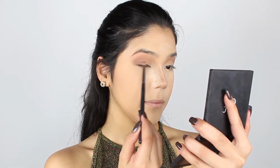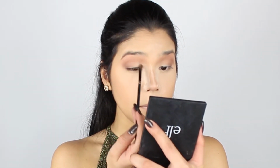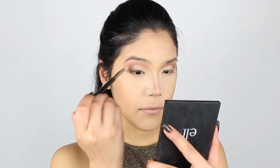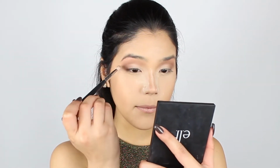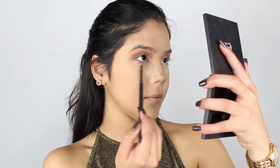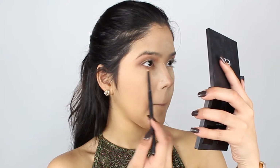And then with a Morphe M431, I'm gonna apply a little bit more of that darker shade on our outer V. And I'm just applying a little bit of those lighter shades on the contour palette on the inner corner, and then just blending it with our previously used brush from Morphe, so we don't have any hard edges. And then for the lower lash line, we're gonna use those two colors that we were using previously with the pencil brush, and we're just gonna intensify it a little bit.